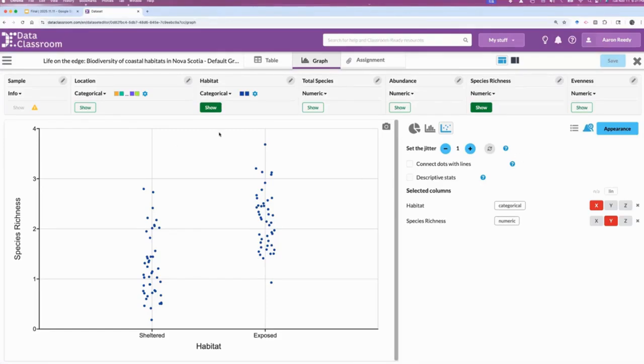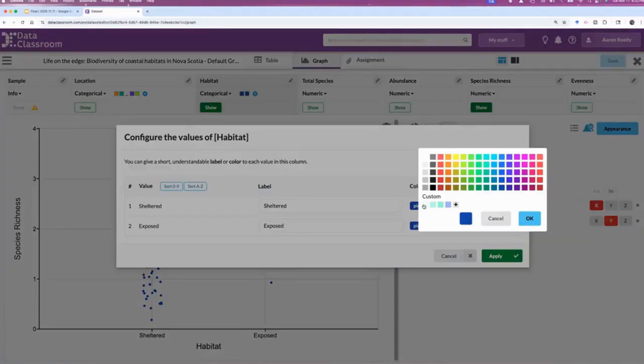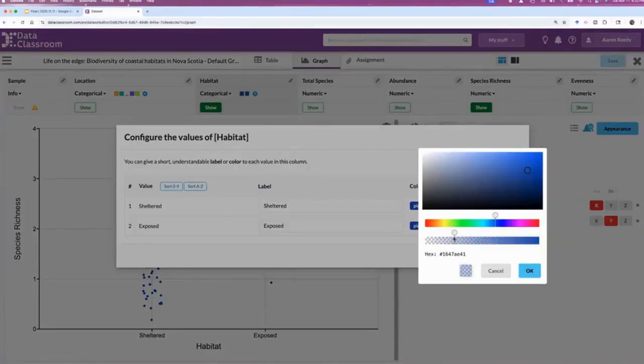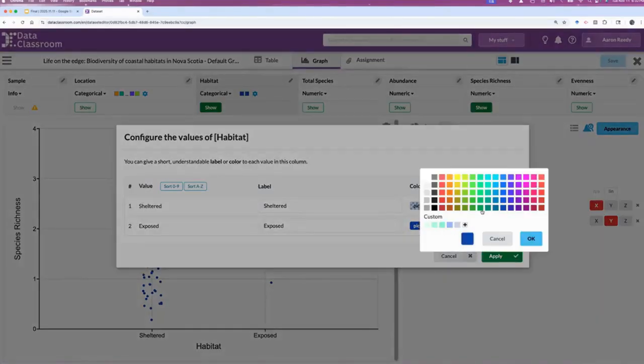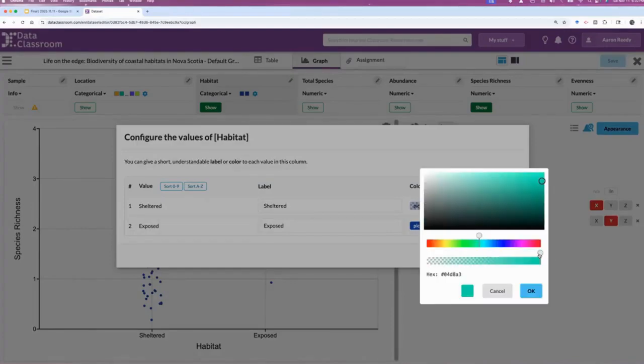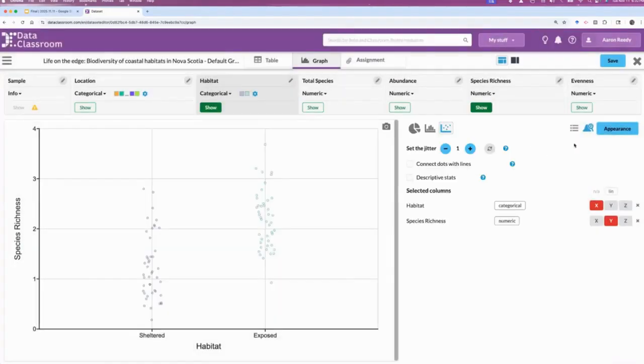I would start playing with color and spacing and labels to make this a little bit more clear of a picture. So some things that I would do is I would pick some custom colors. I might do some semi-transparent points there, and then I would choose a distinctly different color for the other group. And then I would probably make it semi-transparent to match. And then that's my first change.